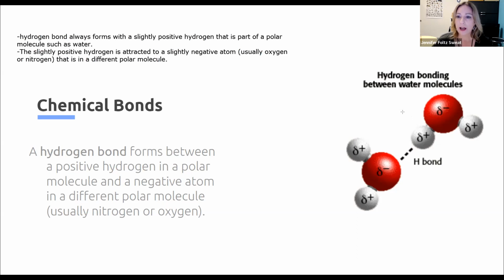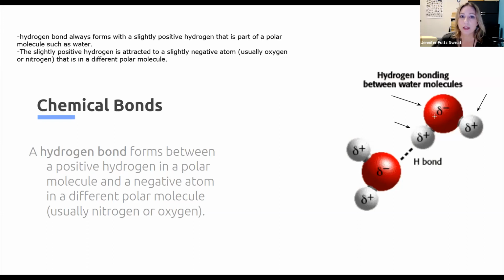In this picture, I have two water molecules. Remember, a water molecule is a polar molecule. It has a slightly negative oxygen and two slightly positive hydrogens. It is polar because it has regions that are negative and regions that are positive, but they're still in one molecule, sharing electrons. It's not the same as an ion because those electrons are not being stolen. They are just shared unequally between nuclei. That's why I call it slightly positive and slightly negative rather than positive or negative.